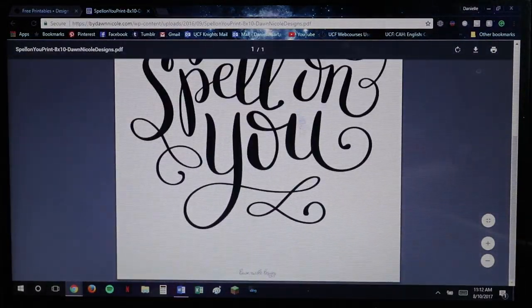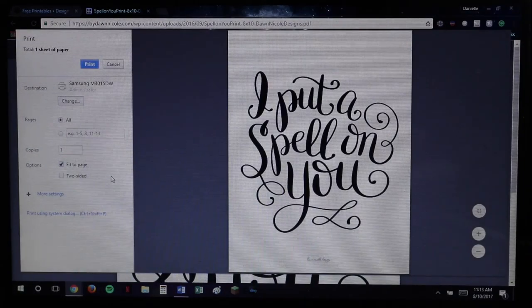Once you find the download link for the printable, you can just print it out and make that a picture on your wall.